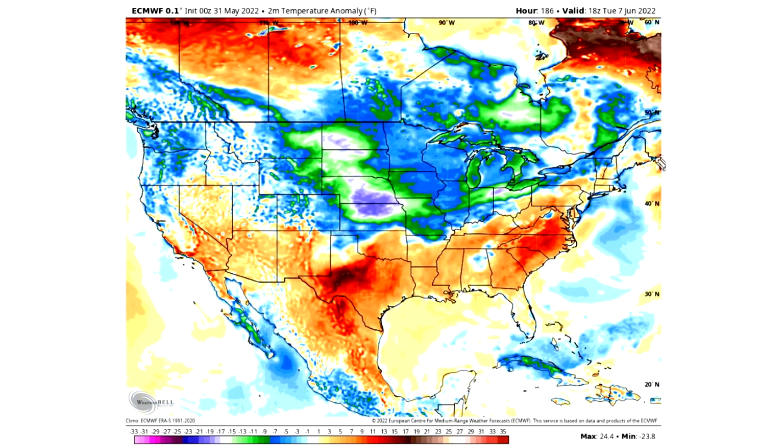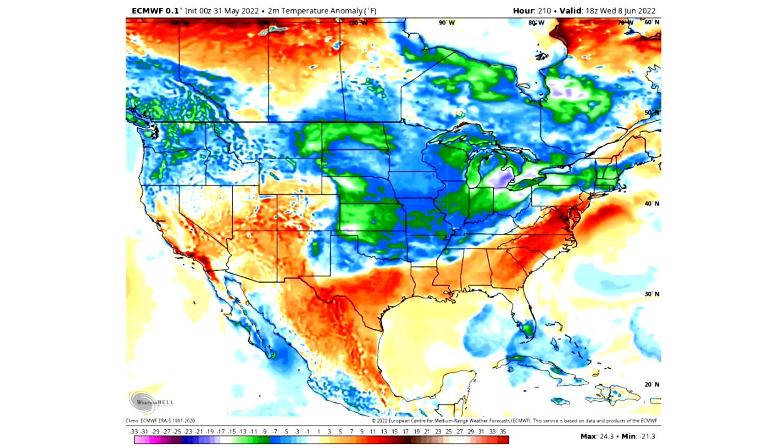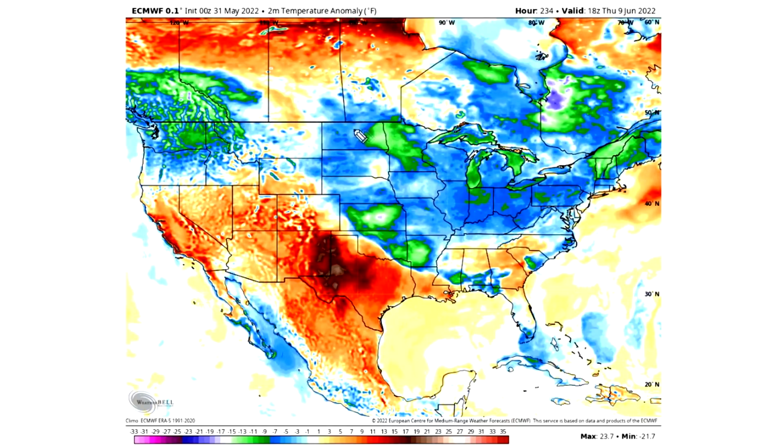Tuesday, we get the warm air all the way up the east coast, but what's happening here is this cold air is trying to turn back around and turn back into a cold front potentially for these areas. I think this is when we see the stormy weather return. Yeah, same thing. So we're seeing this frontal boundary set up in here, and we have a lot of warm air in the southeast again, kind of like what we're dealing with here coming up. But that is going to crash through, and we're going to see this trough kind of take over for the eastern United States.